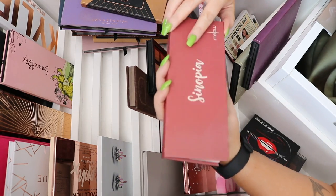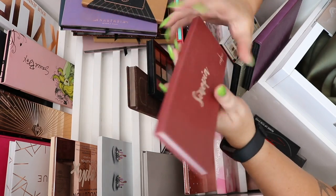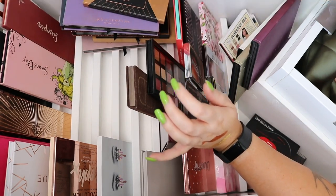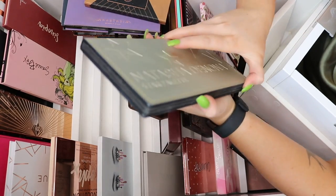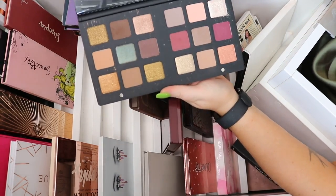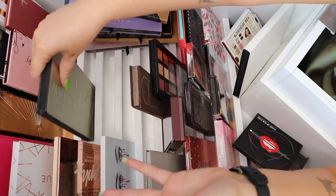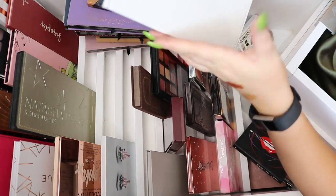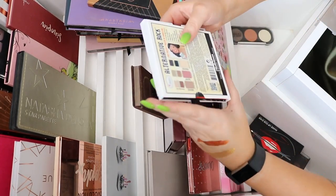I have this Mellow palette — it's so beautiful, I used it in a livestream once and was blown away, so I'm keeping it. The Lila palette I'll put in the drawer below. The Natasha Denona Star palette has stunning, stunning shades and that can stay in this drawer because it's more wearable color. There's another one I don't even know — I think that'll go in my colorful drawer. And then there are new By The Balm palettes.